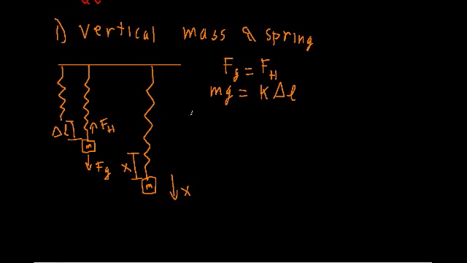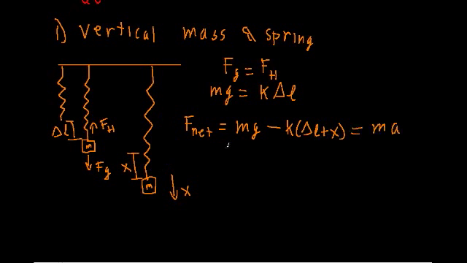So let's just write out our equation of motion. So let's take a look at the net force. That's going to be equal to our gravity going down, or in the direction of our positive x, minus the Hooke force pulling up. So we know the Hooke's force is K times the displacement, but this time we're going to look at the total displacement, which is going to be delta L plus x. That's the total amount this spring has stretched. And that's going to be equal to ma.